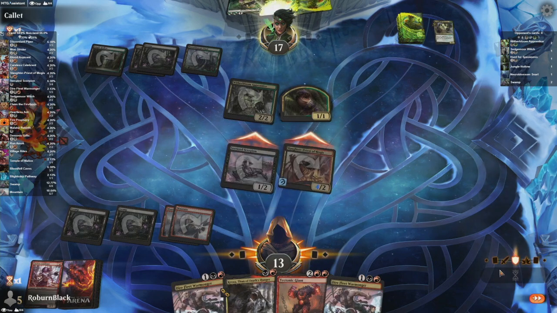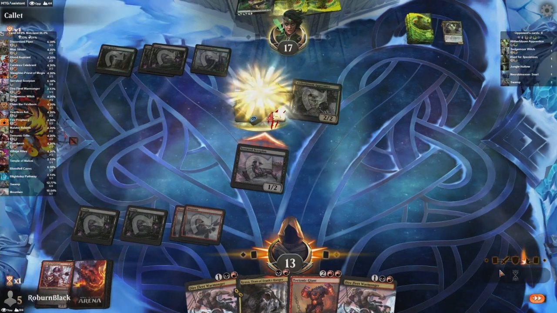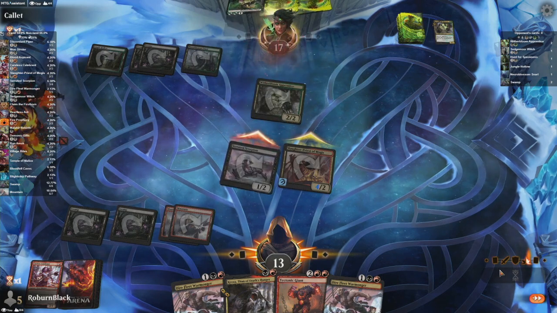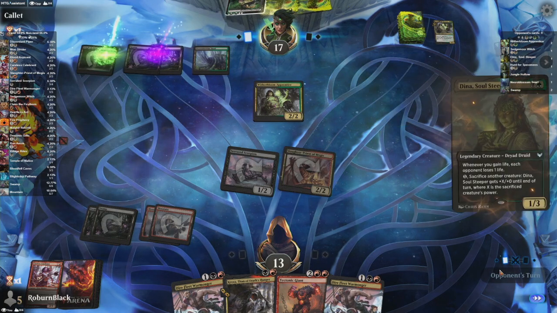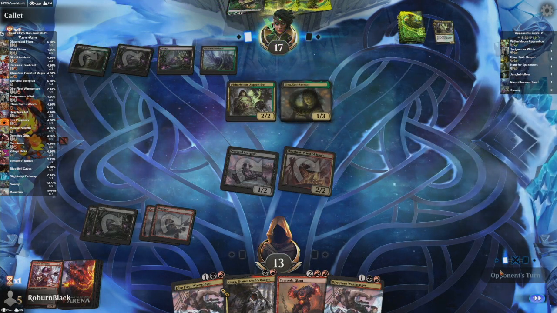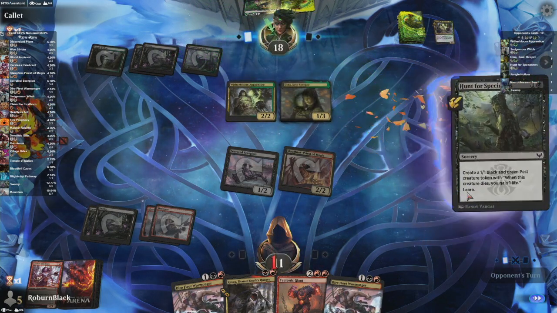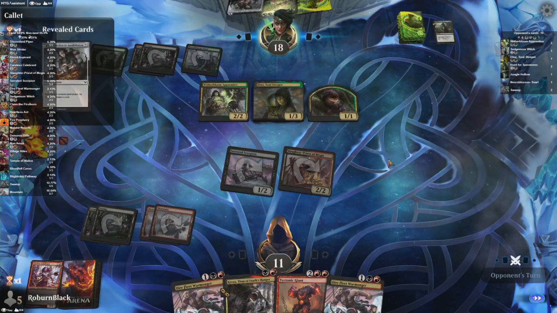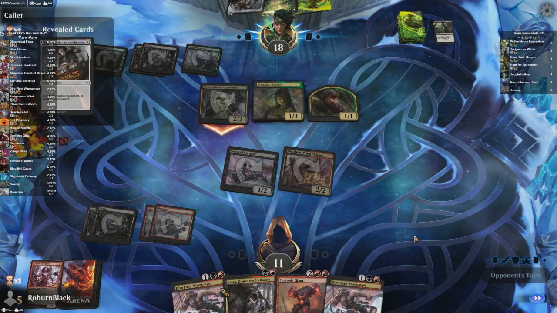Alright, and then we're going to go. And then he's going to hit that. Boof. And then boof. Okay. We are going to have to eat through a lot of life here. Ooh, Adina. Okay. Adina does it. Yeah, Adina's gonna suck. He's got a very, very tight Golgari deck here. A very good Golgari deck here. So let's see if we can bust through it.